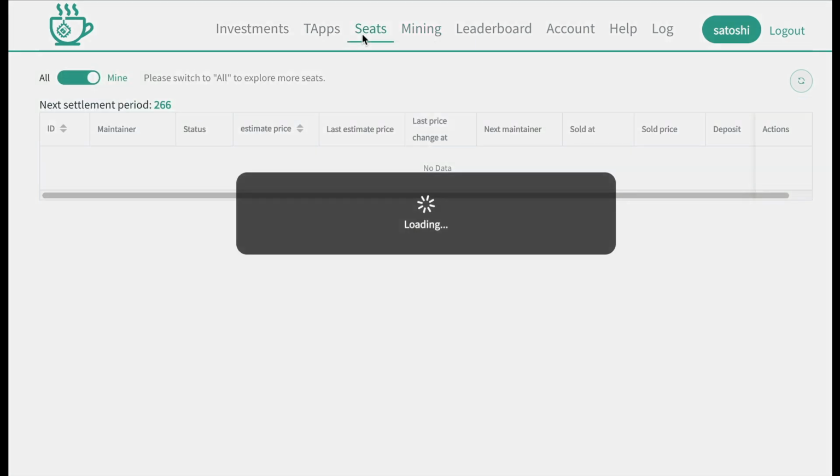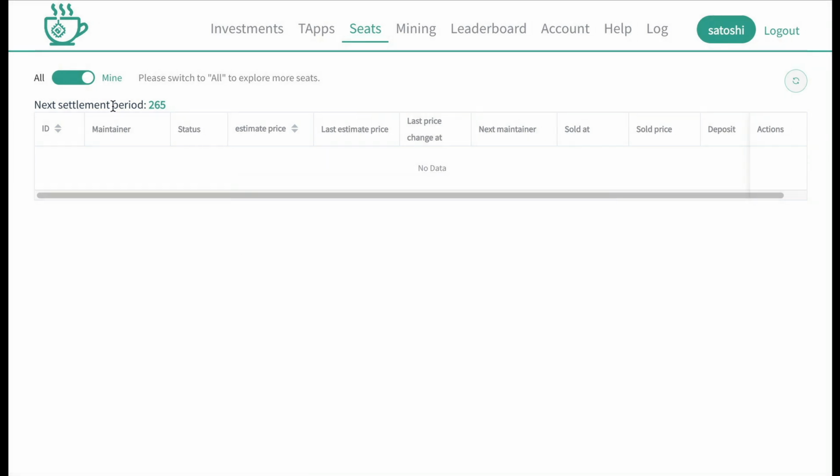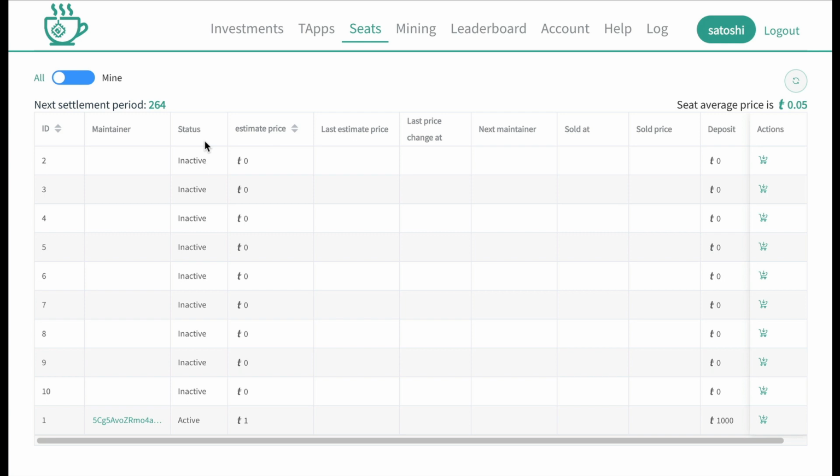So let's go over some of the changes that we've done for the state maintainer seat licenses. Again, we want to move to all. The first thing you'll notice is that we had 20 seats in Epoch 10. For Epoch 10.1, we only have 10. We want to see a more active seat market. What we mean by that is whatever the tax that the seat maintainer, seat holder has is based on the estimated price, which is self-estimated. So if you put this too high, then of course you're going to pay a higher tax. But if you put it too low, then anyone can come by and purchase it.